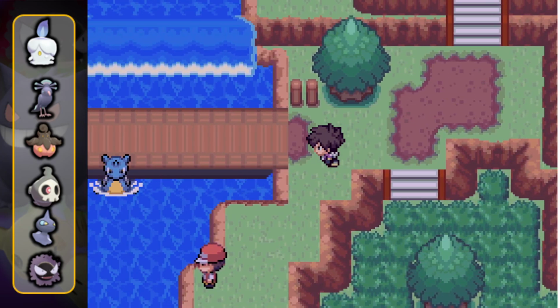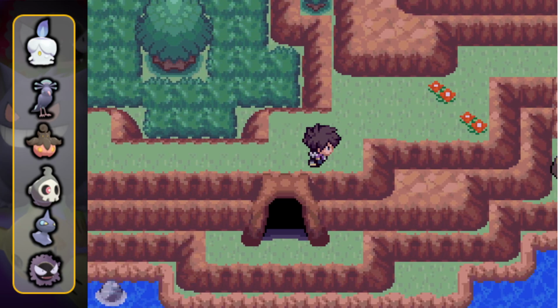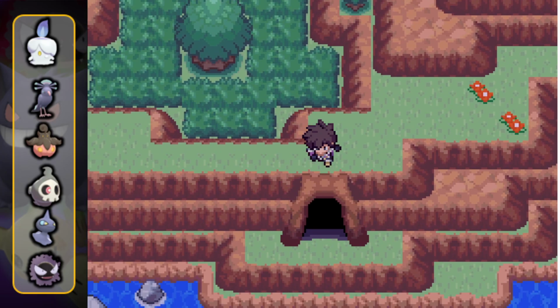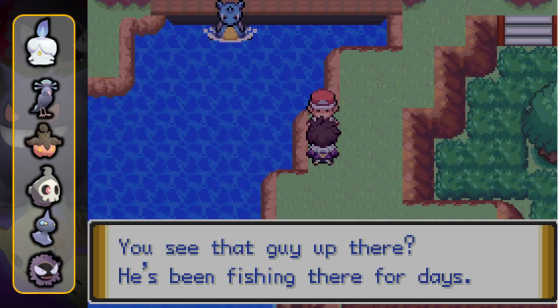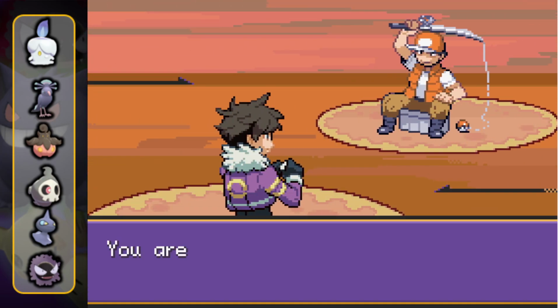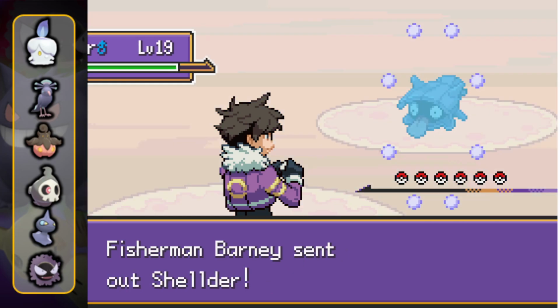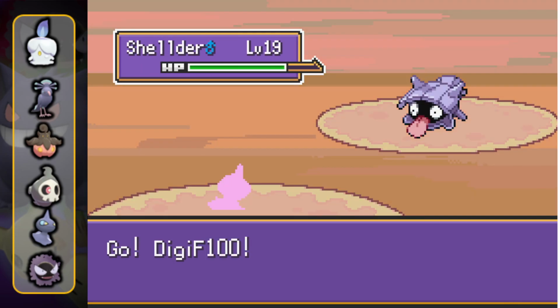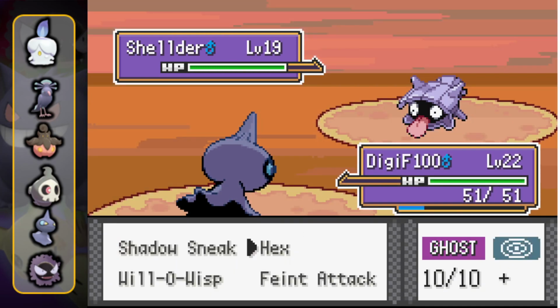Alright, we're not going to use one of the subs for those names. It would be disrespectful to the people that follow me, because they are going to see no action. Well, actually, they are going to see a different type of action. Okay. Shelder, very cool design of Pokemon. I'm kind of jealous that I can't use you.